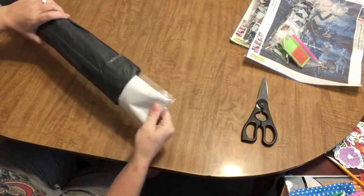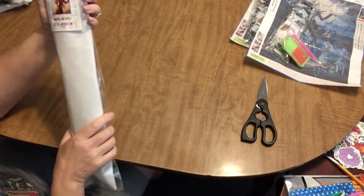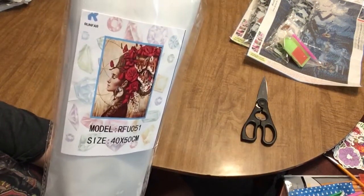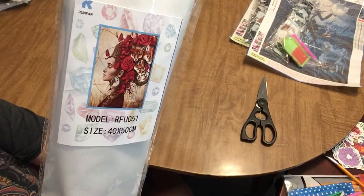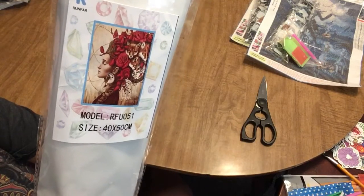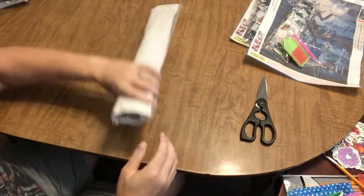Now this was an order I've been waiting on for a little while. I did order it through Amazon. However, this is a Run Far image, and this is a 40 by 50. I've never purchased from Run Far before, but I've heard really good things about them, and this is the image that I purchased. I don't usually go for the ladies or people, but I loved the nature that's in her hair and in the background. This image just really spoke to me.